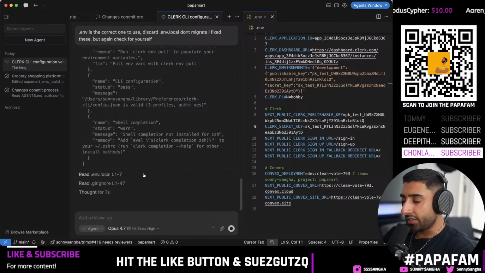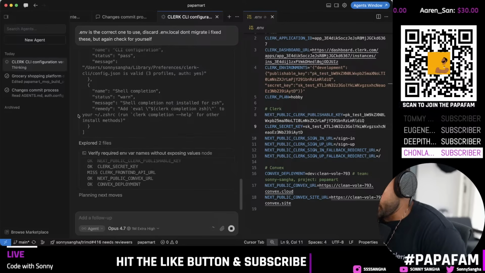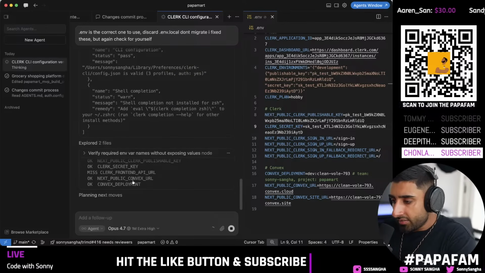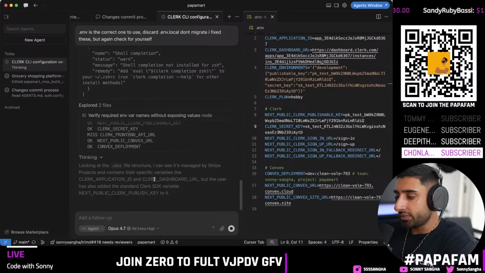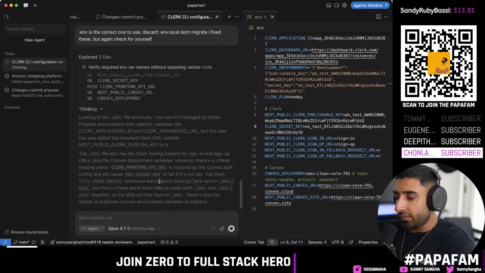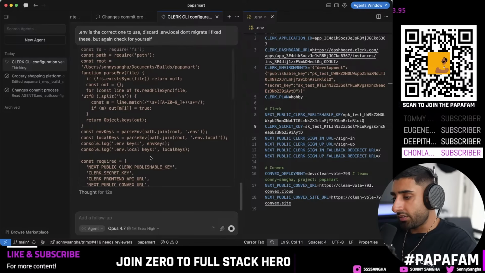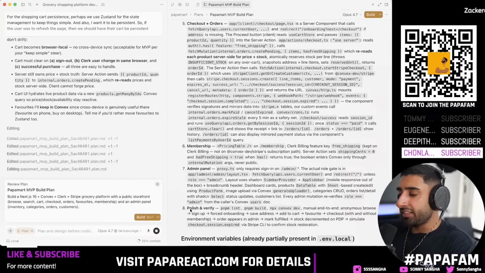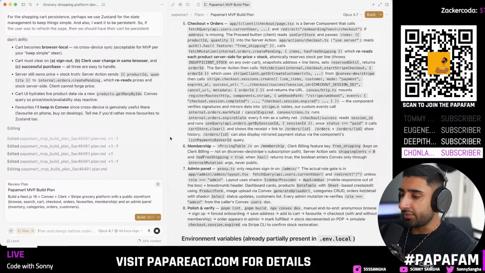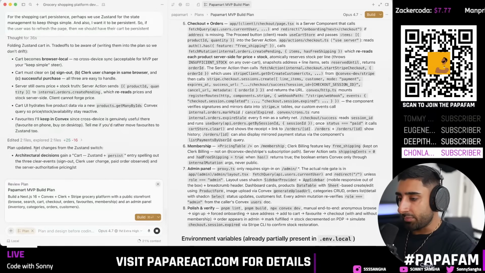Okay, so Clerk Doctor is checking the env local. I see. Stripe projects is checking .env, so I guess we could migrate from env. Look at it, I can see Stripe managed by Stripe projects contains the variables. Yeah, the env file, and there's a critical missing piece: Clerk front end API is required for the Clerk front end API. That's from Convex's side. Anyway, this is a minor thing. When we actually run it, it was so easy to fix that. I'm just doing that in the background while we wait for our plan to get implemented, right?